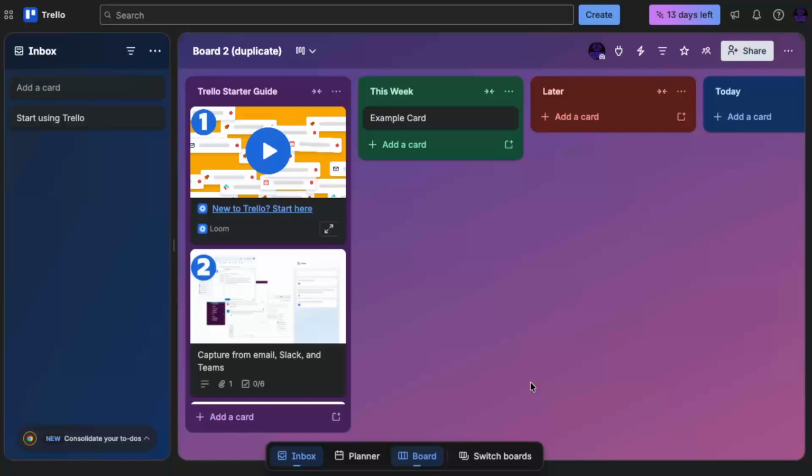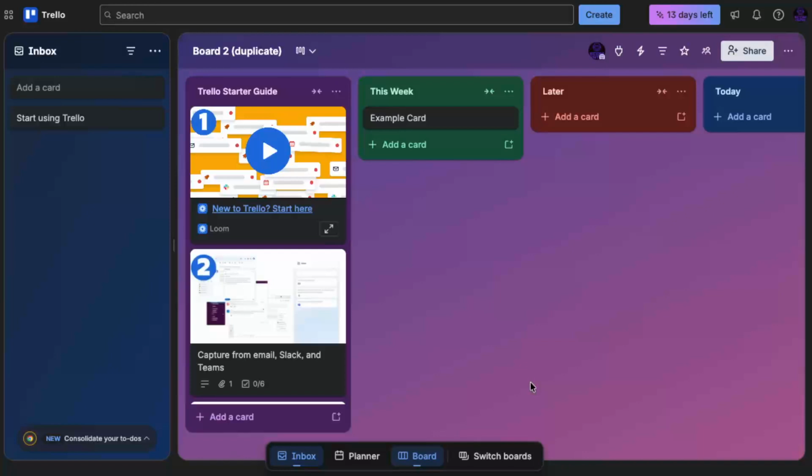First, make sure you're signed into your Trello account in your web browser. Once you're logged in, go to any Trello board you can access. It doesn't have to be a specific one. Any board will do. You can open one from your recent boards, your workspace, or even create a new board if you don't already have one. The important thing is to be on a board page, because that's where the profile menu is easy to find.